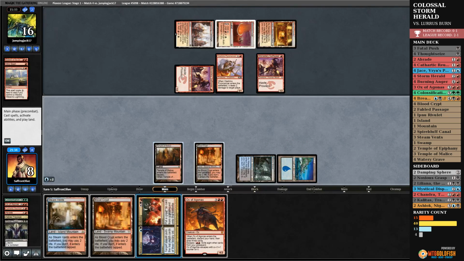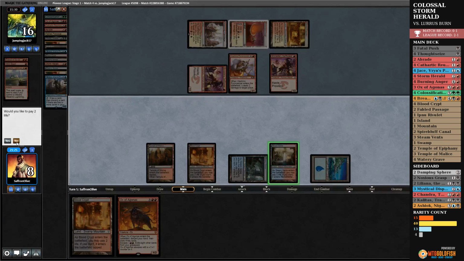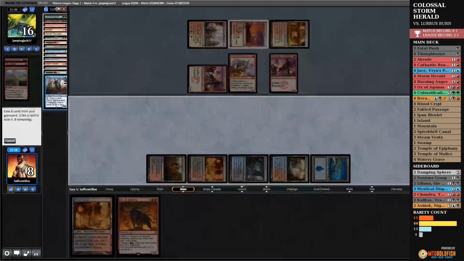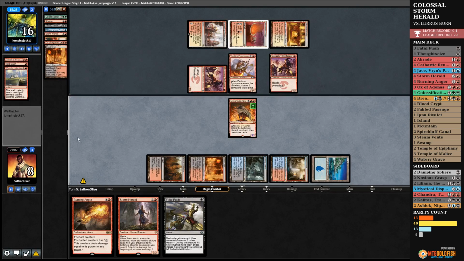So we will mill ourselves. Breaking. Steam Vents, tapped. Ox of Agonas. Well, do we even live one more turn? 1, 2, 3, 4, 5, 6, 7, 8. Well, all right. Discard, draw, and pray.